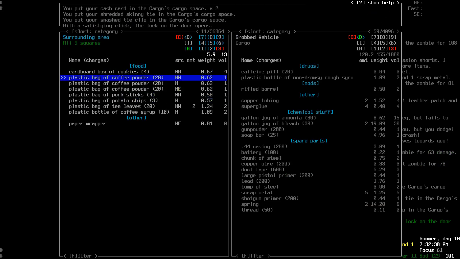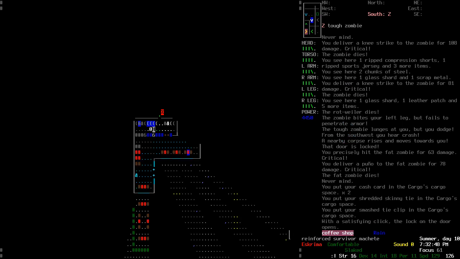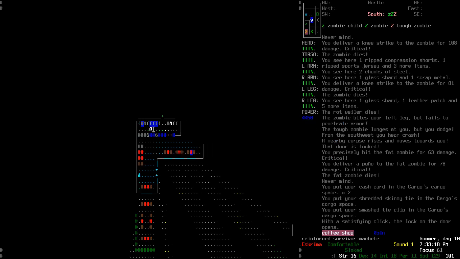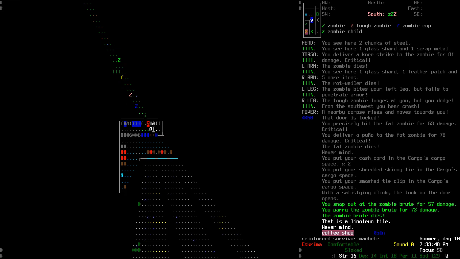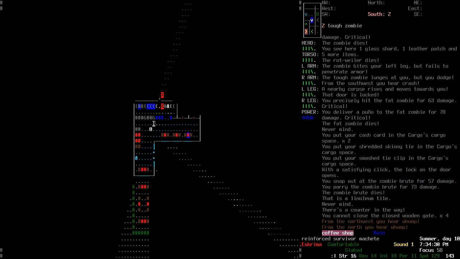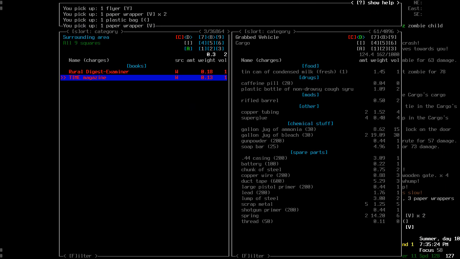Right, coffee powder. Tea leaves. Coffee syrup. Yep. That'll work just as well. And no beans. No beans makes Fenger really sad, bunny. Sad, sad, sad. I don't want to close it, I want to open it. What am I trying to close it for? Dumbass. Right, no beans.